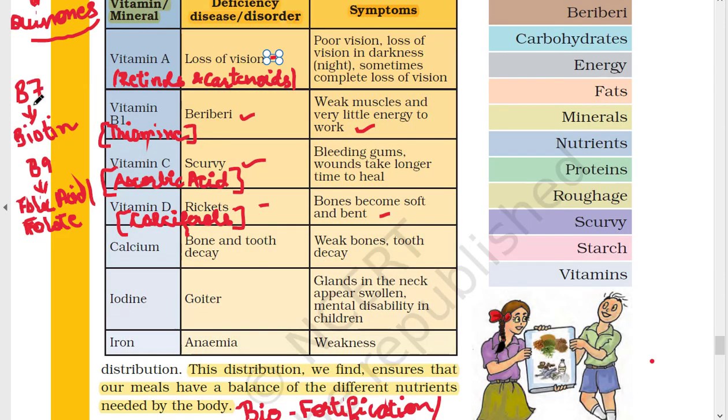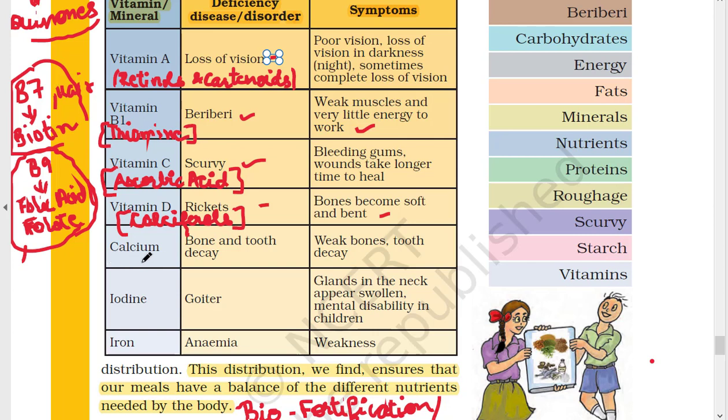Also remember the names of some other important vitamins, the B complex vitamins. For example, vitamin B7 is known as biotin, and it is used for hair growth. Vitamin B7 is very important for hair growth. Then we have vitamin B9, which is folic acid or folate, and you can easily guess that it helps in increasing the HB of our blood. So these are some of the important B vitamins, and remember their names. B7 is known as biotin, and B9 is known as folic acid or folates.